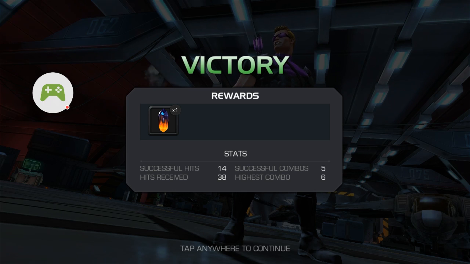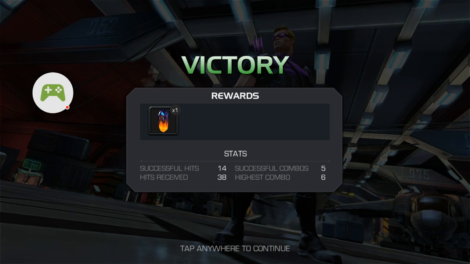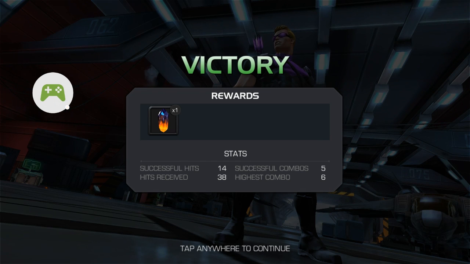So, like I said, definitely want to get Dexterity, definitely want to get Parry, definitely want to get Willpower and Cruelty and Precision. Those are like the must-haves of the Mastery Tree.